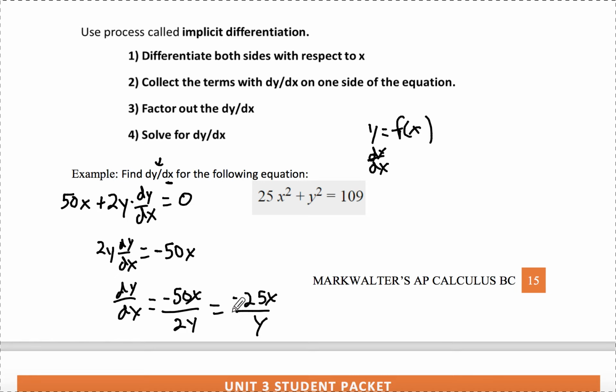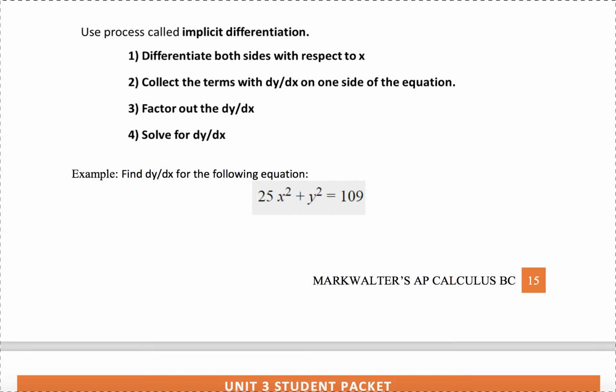Notice that my derivative over here has both x and y in it. If I want to find dy/dx, the slope, I would need to know an x and a y value to plug into here to find the slope of my original equation up here. I would need both an x and a y value to plug in. But that's the process. Take the derivative with respect to x, get dy/dx by itself, simplify if we can, and that is our derivative. We did that implicitly.